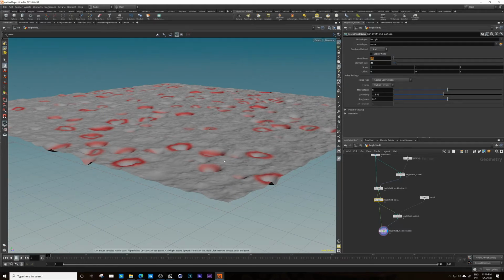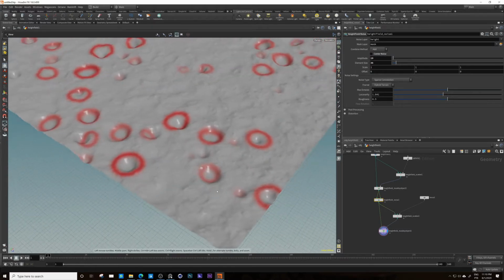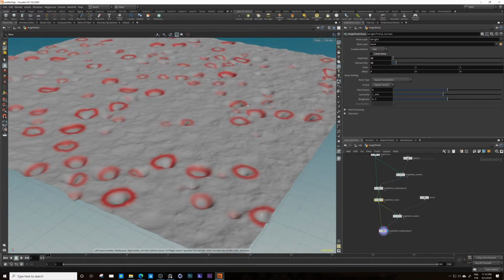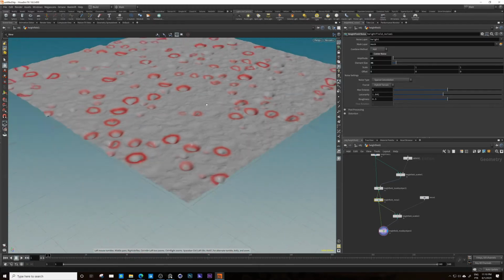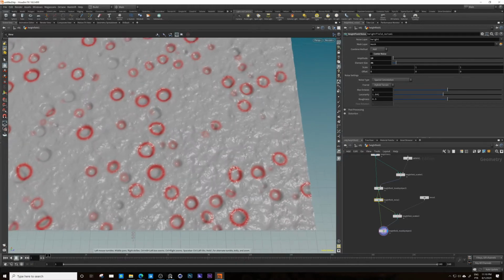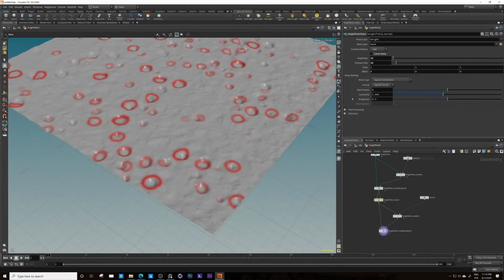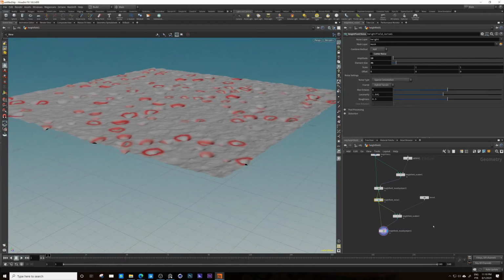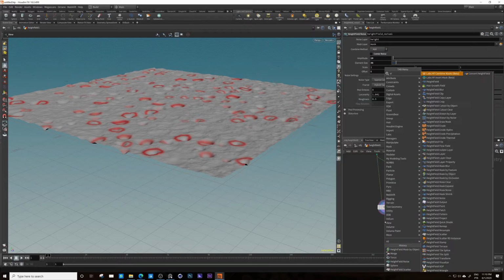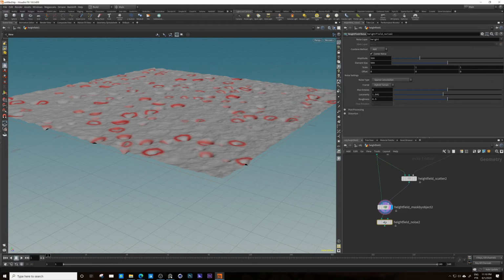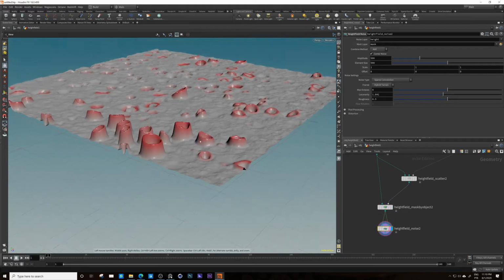It's almost working well. Now, yeah, now for most of it, it's working well. So let's make a not HF noise, and let's mesh this out.